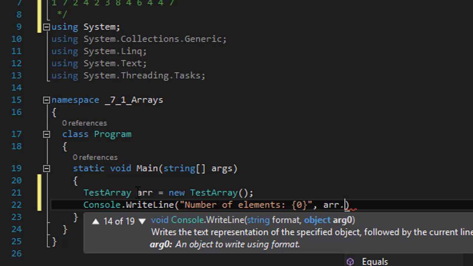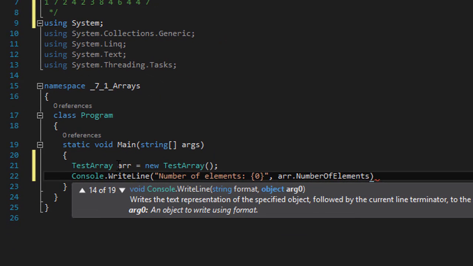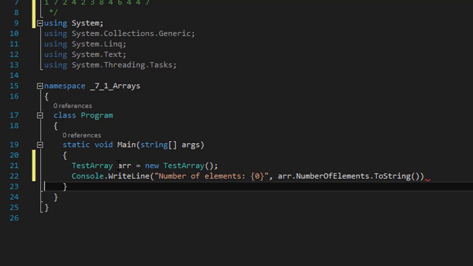It's an integer, so let's do ToString. I don't think it's necessary, but it's good practice since you are outputting a string. So this will simply output the number of elements.